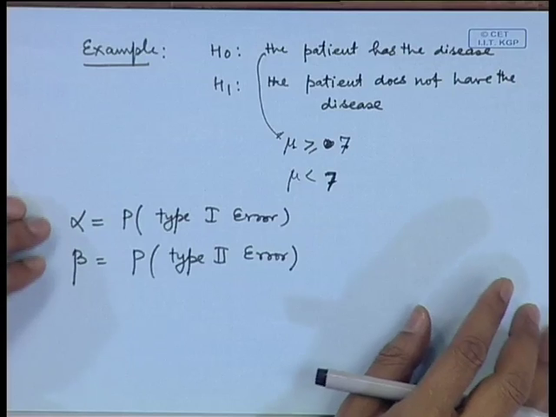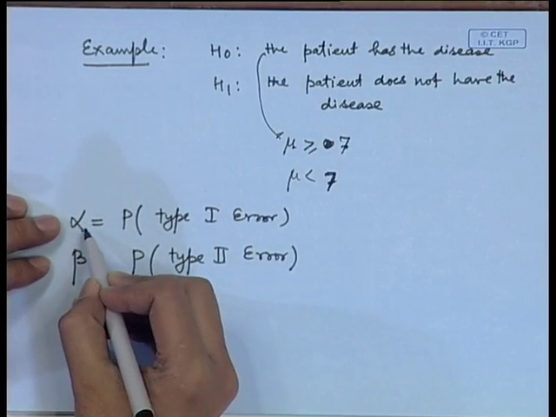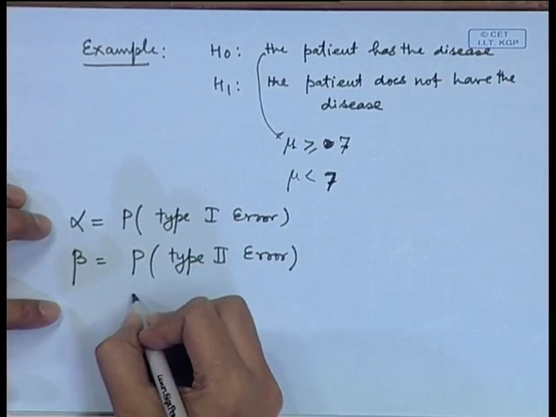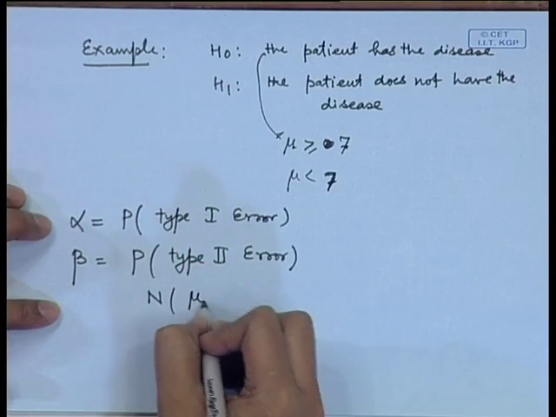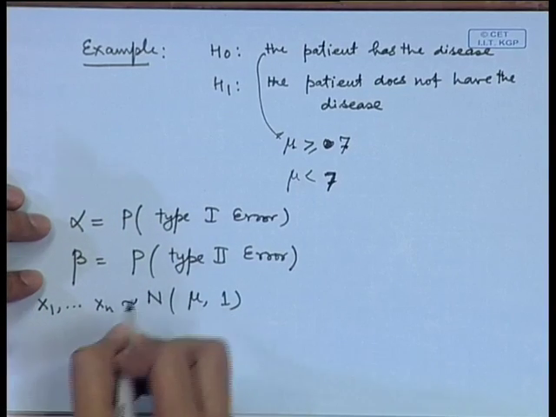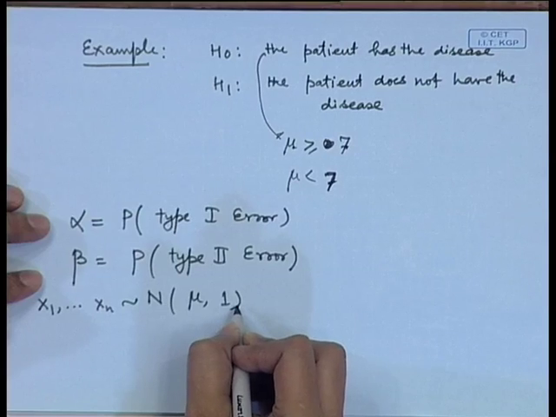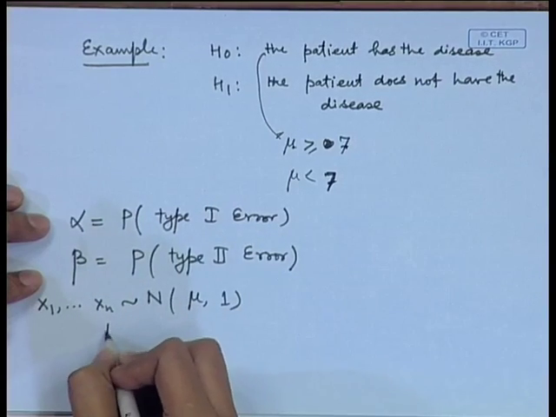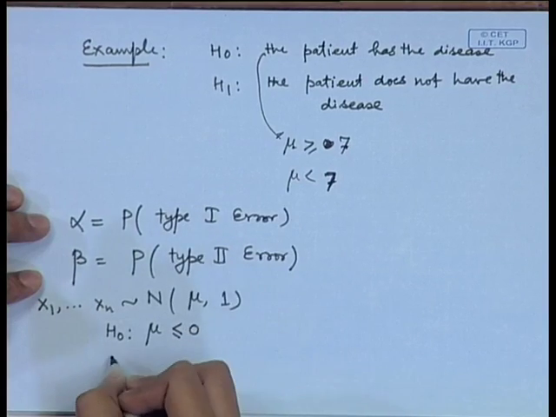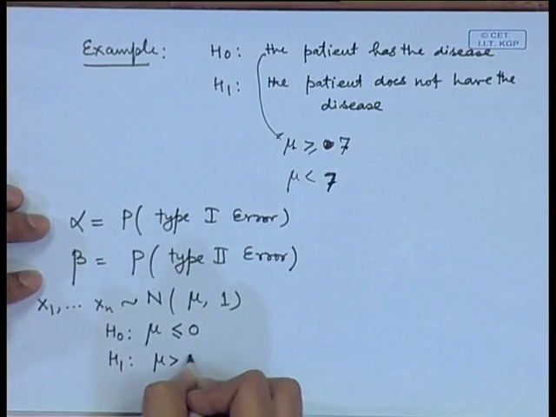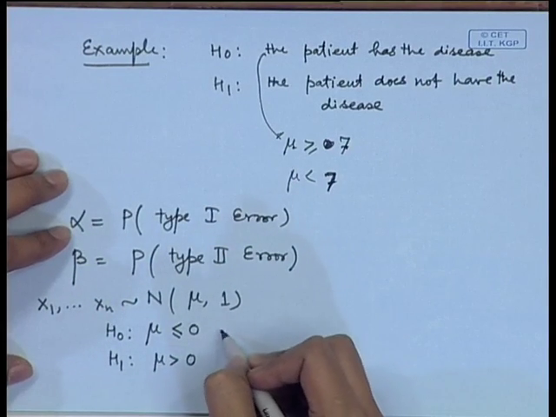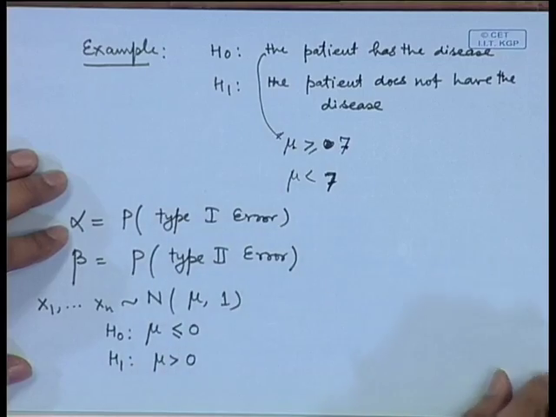Further, if we are dealing with a composite hypothesis, then alpha and beta both are functions of the parameters. For example, let me take say a normal mu, 1 population. So, we are having a random sample x 1, x 2, x n from a normal mu, 1 population, where I have to take a decision on H naught regarding say mu is less than or equal to 0 or say mu is greater than 0. Now, here the hypothesis is composite. So, what is the probability of type 1 error and what is the probability of type 2 error here?